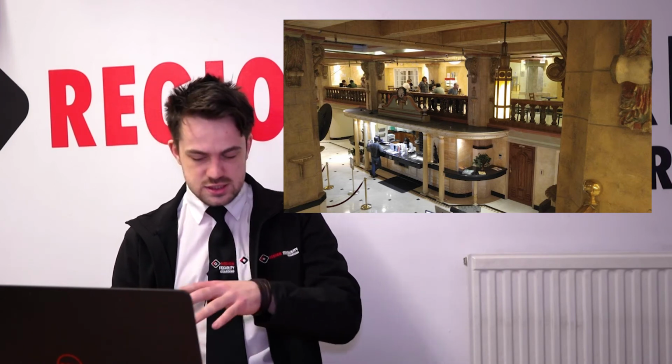We'd have the one that is patrolling around the reception, going upstairs, as you can see, it's around the same area, having that as part of the checkpoint, making sure that everything's okay there, and then making sure obviously we have one guard permanently on the CCTV, somebody who can get a really good surveillance of the hotel. Obviously, as hotels are very big buildings, they require a lot of square footage of coverage, and it's just not feasible with just one, maybe even two guards. So having someone permanently on CCTV with constant contact with the guards, they're going to have that way of communication open, and they're going to be able to call in any threats they see.